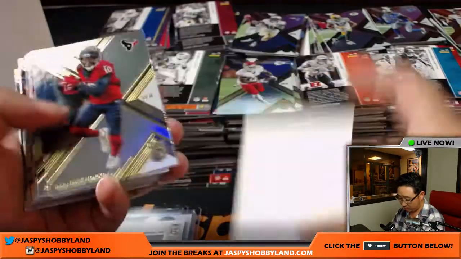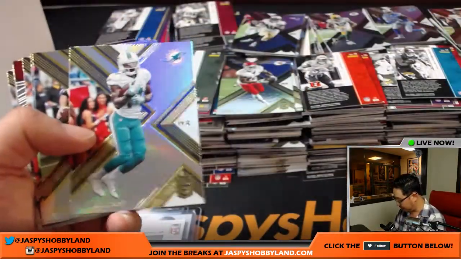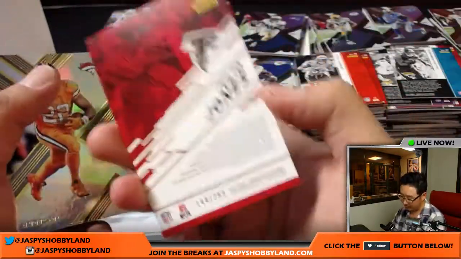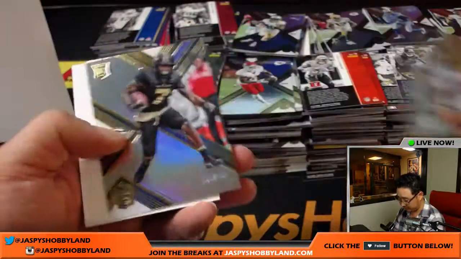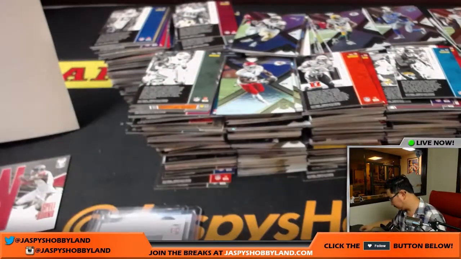OJ Howard, the other juice. Elijah Hood, 25 for my Raiders. I like this Spellbound here. Julio Jones at 299. We're going to try to spell out some players' names. Yancey. That's box one.